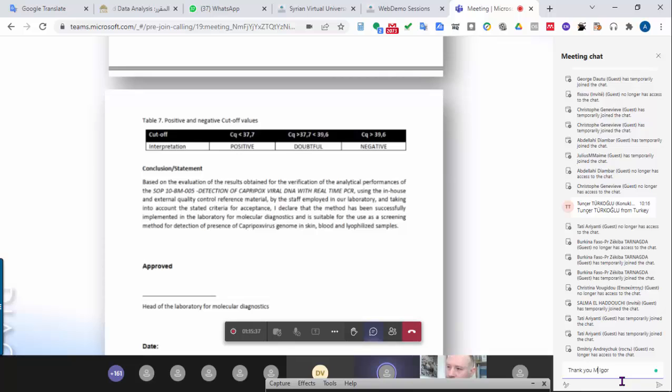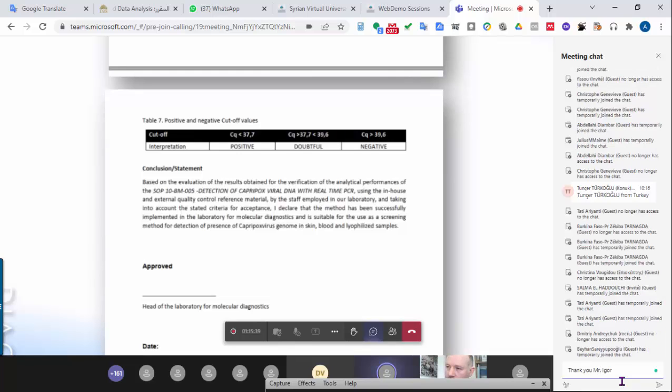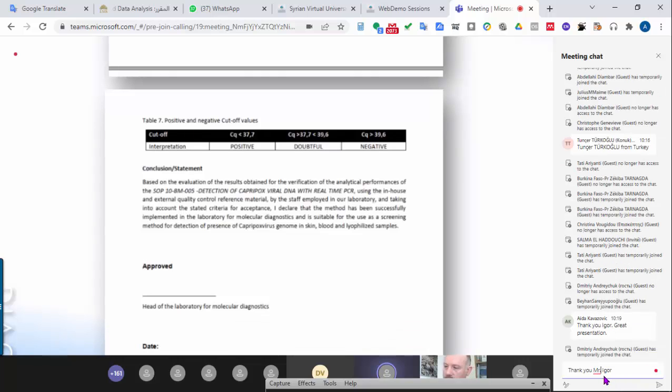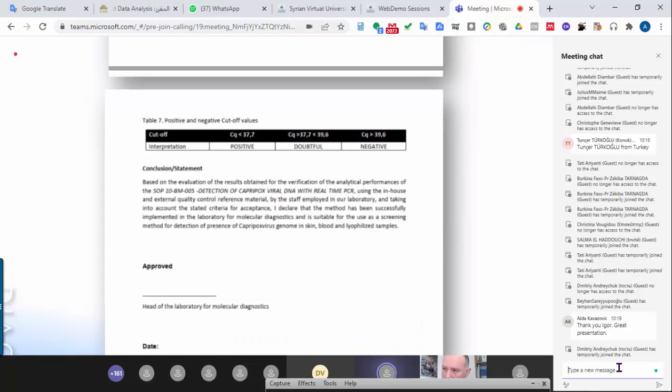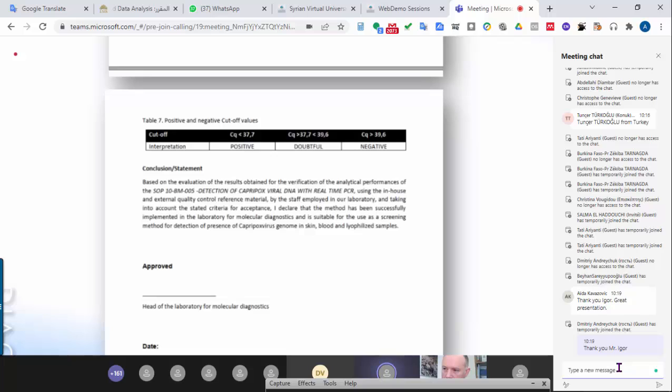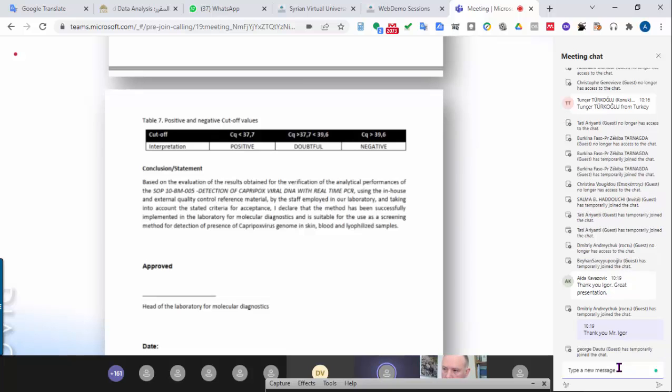Then we have a question from Sierra Leone. How do you proceed with verification in a situation where you suspect a disease agent that has not been isolated in your location, or you are just interested in checking if there are possible cases of particular infections that have not been reported in your area, since you require in-house reference material that you don't have for verification?